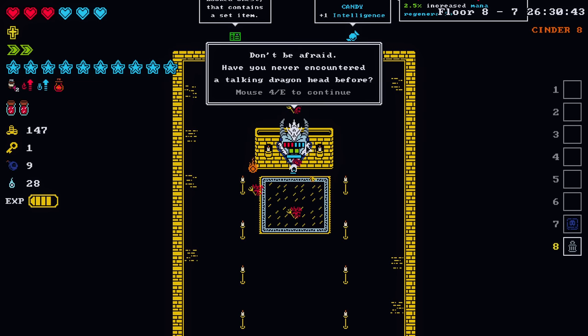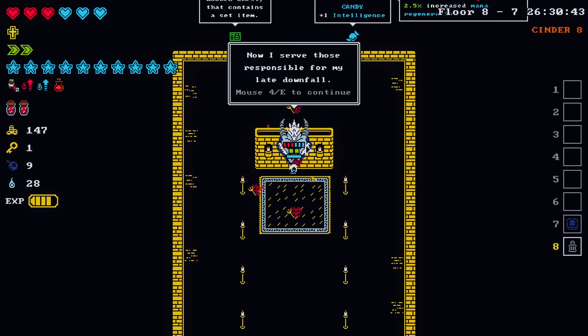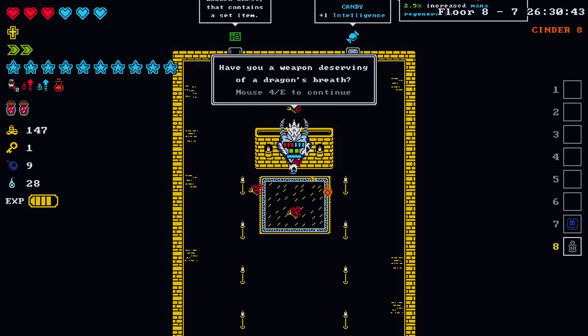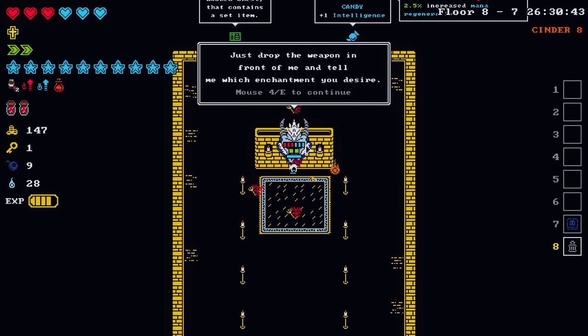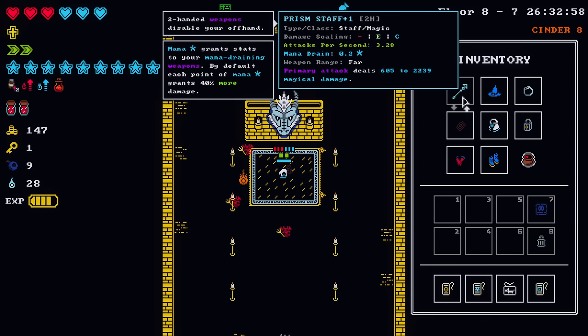Greetings, traveler. Don't be afraid. I've never encountered a talking dragon before. I was once an ancient silver dragon, a direct descendant of the mighty silver dragon Bahamut himself. Now I serve those responsible for my late downfall. But I have never sworn an oath to the enemy. The enemy is my friend. I have for you a weapon deserving of a dragon's breath. With a single exhale, I can sear into your weapon an echo of an ancient power. Just drop the weapon in front of me and I'll tell you which enhancement you desire.